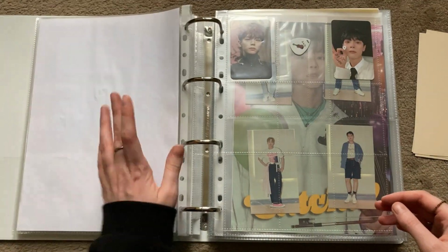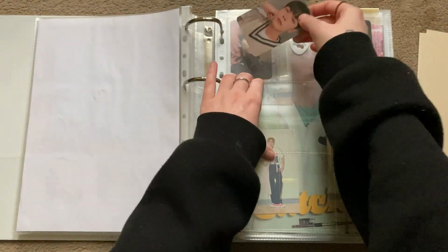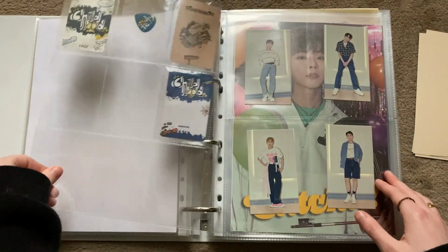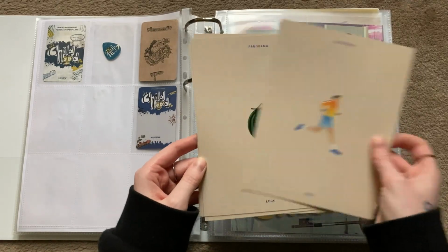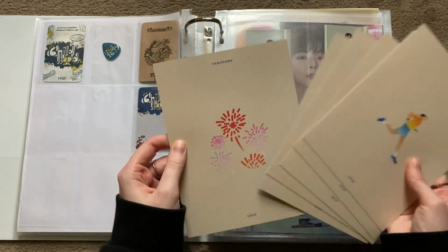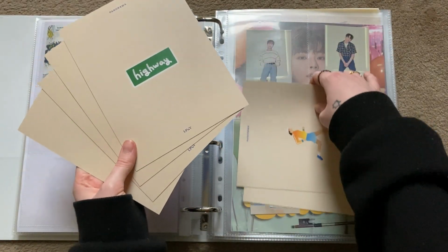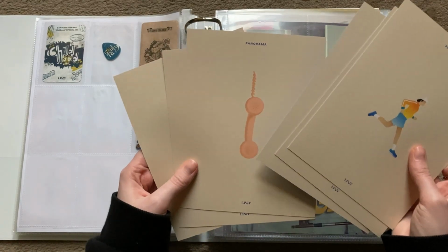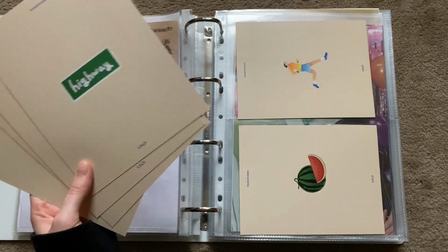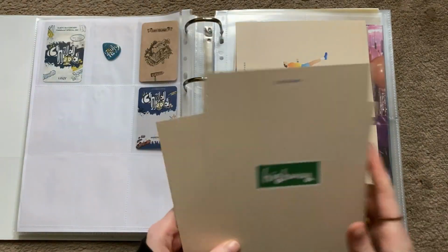So for Lucy, we have this Yachan pre-order benefit. He's so beautiful. That's from childhood, so that can go there. And then here we actually have some panorama postcards. So that's 1, 2, 3, 4, 5, 6. So I think I'll have these back to back. So I need two, or do I just want them like that? And then you can see the back, so you can see the lyrics. Maybe, no, save space, I'll put them back to back.